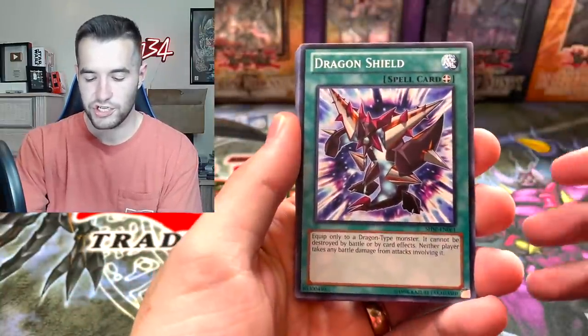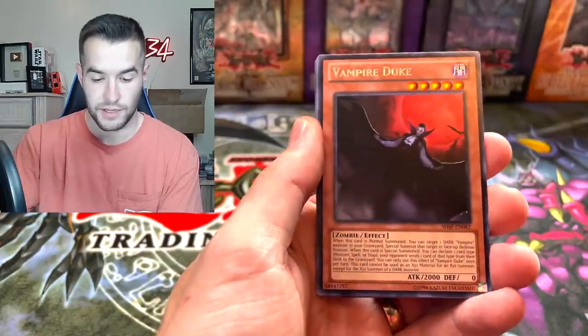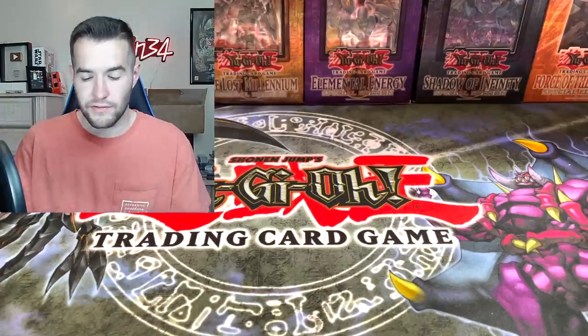We've got Dragon Shield. Sponsor the video. All right, Mira, please sponsor the video. They are not sponsoring the video. I need to clarify. Yeah, you got a tag? All right. Maliceferous Fool. Okay, we have a very cool one.